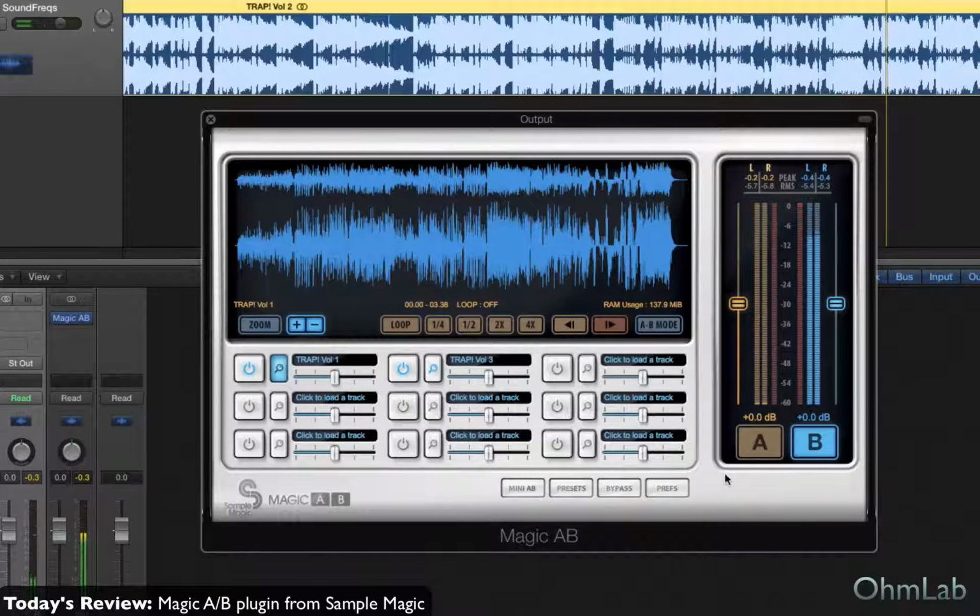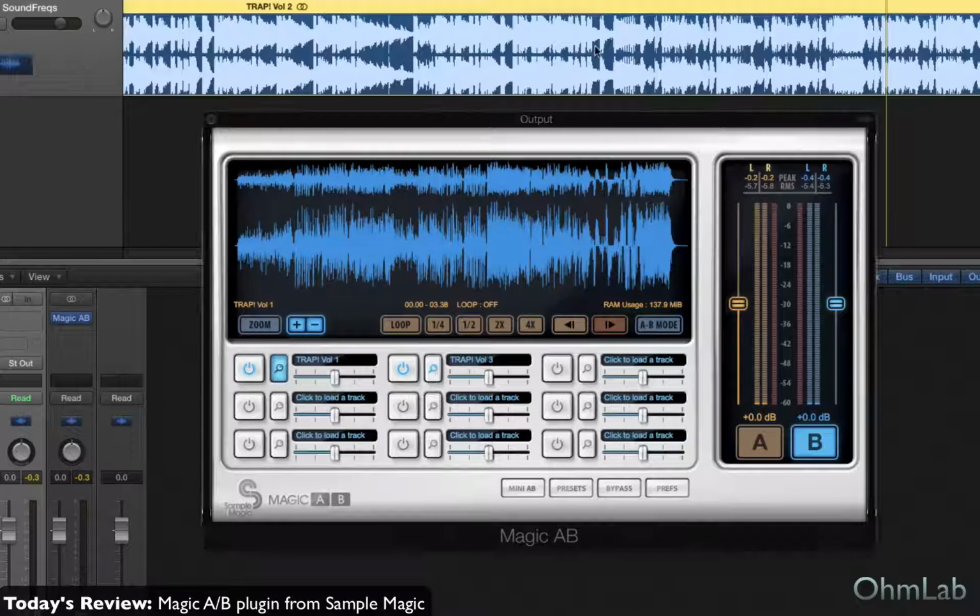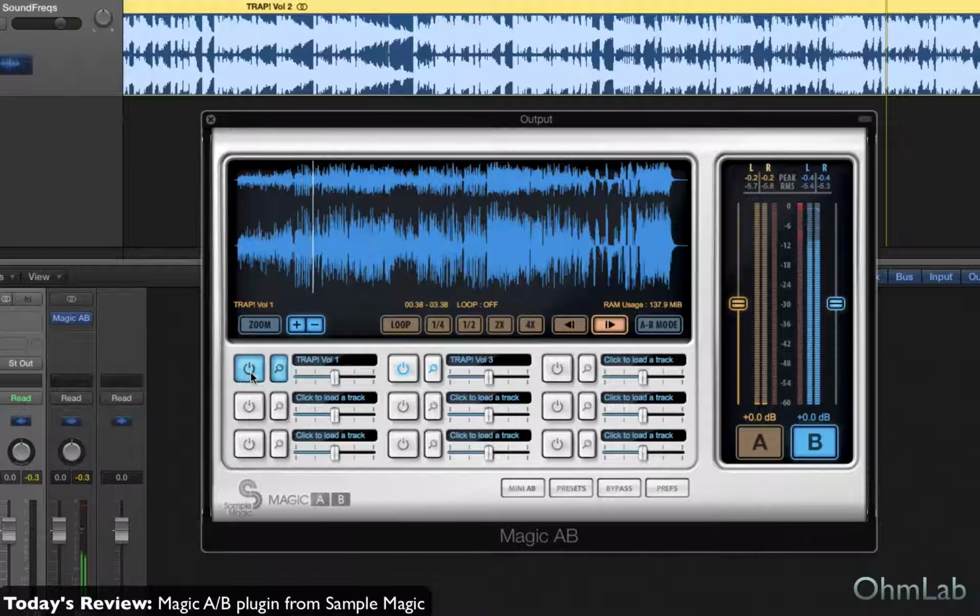Now you can kind of get the sense that we need to set up some boundaries here. We'll probably need to set up a loop region, maybe, and I have no idea where we are in this song right now, but so we set up a loop region here. Let's say that we want to set up a loop region on this first one.